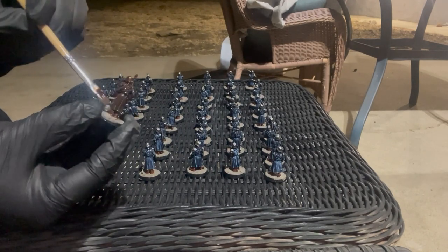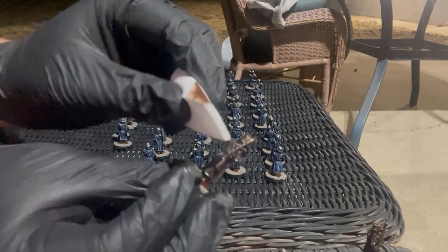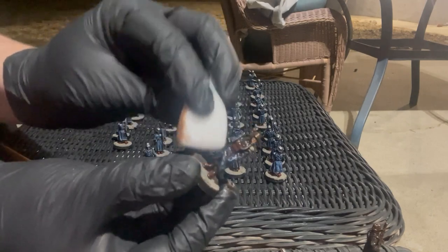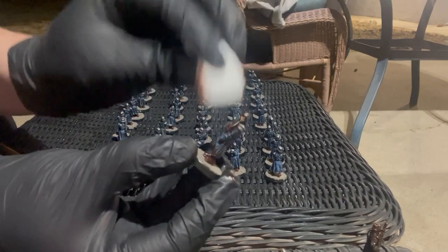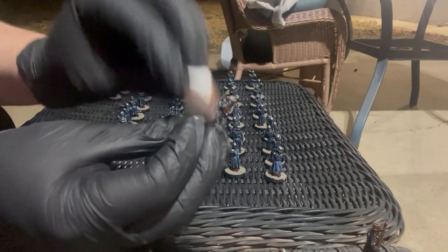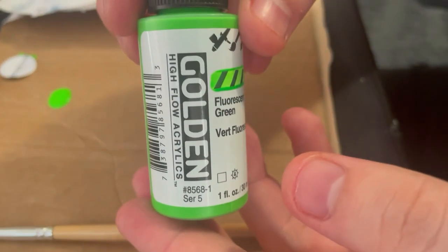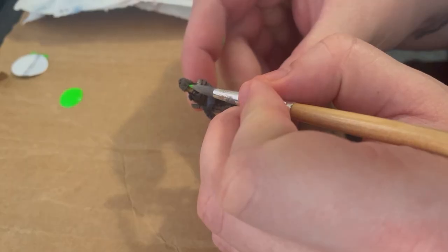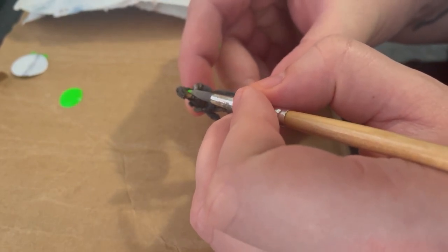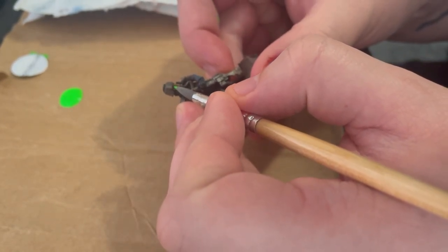In the next step we're actually going to wick this away to get a nice effect where the oil stays in the recesses and anywhere there's too much we remove it. I'm using a makeup brush — I'd say wait about five to ten minutes first. I was doing this right away for the video and wiped off way too much and had to redo the oil wash on several models. So make sure you wait five to ten minutes before wicking it away. You can use a makeup sponge or put some Gamsol on it to reactivate the oil if needed.